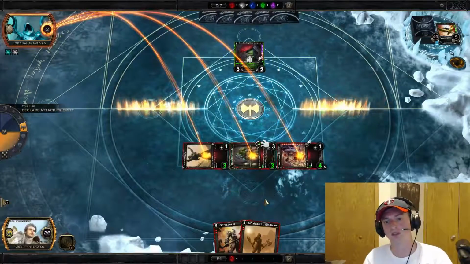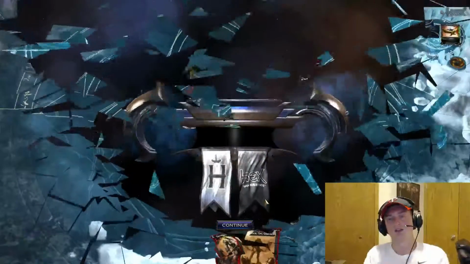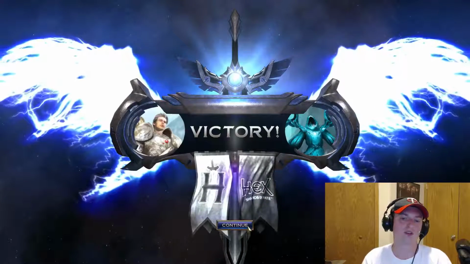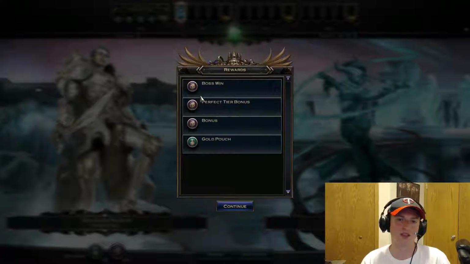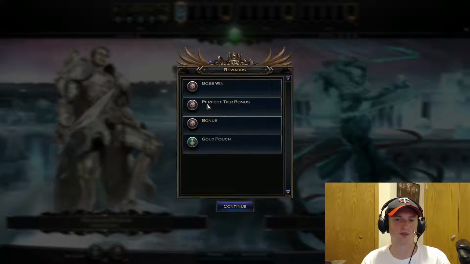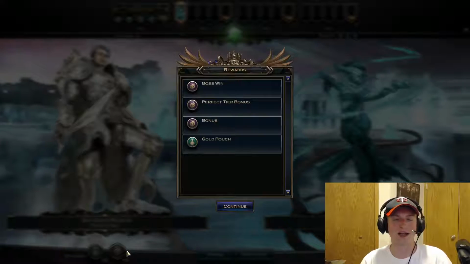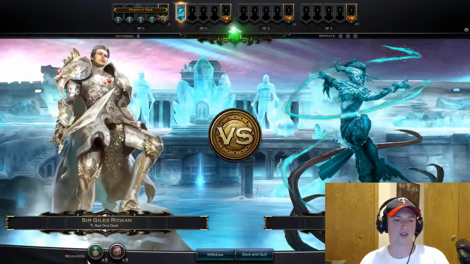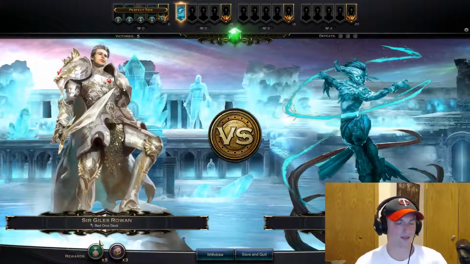So again, because we are able to do that, he's not going to be able to block all the damage coming to him. And we just perfected it again, once again. As you can see, it didn't take a whole lot of effort to perfect it. And as a reward, we get not only a boss win token, but we also get a perfect tier bonus, which means we get an extra crate to unlock, and we get a gold pouch. So as you can see, just by playing through our first tier here, it didn't take a whole lot.